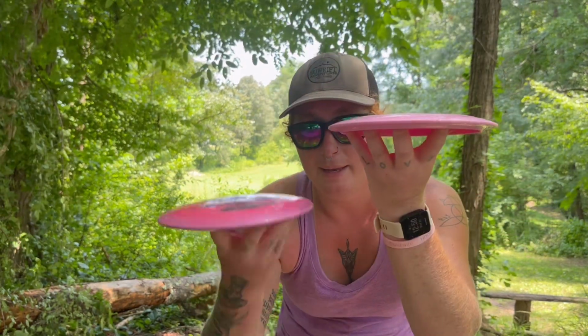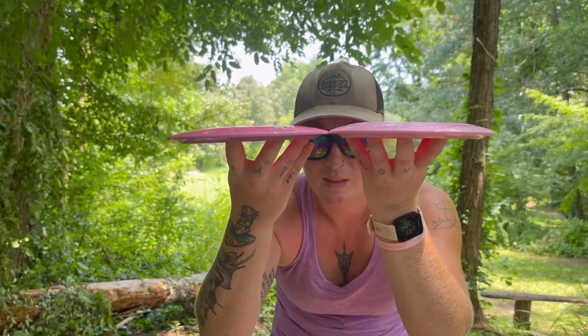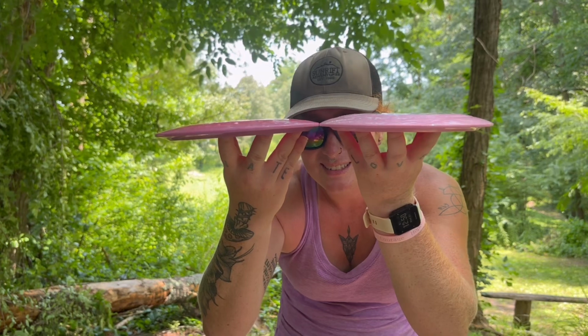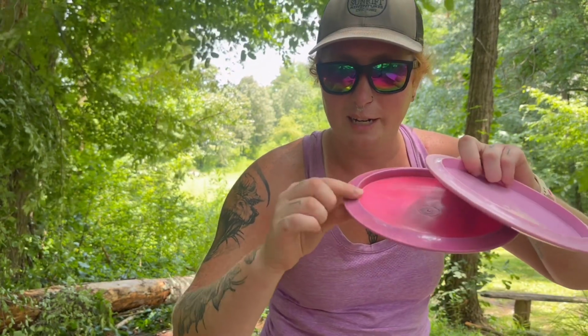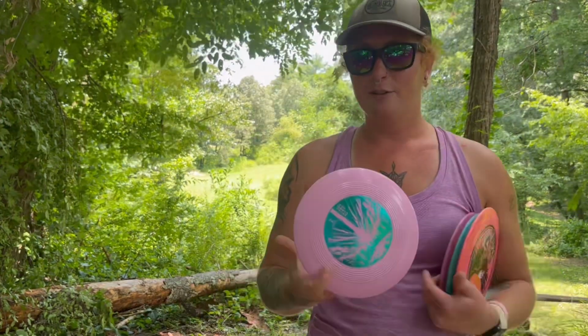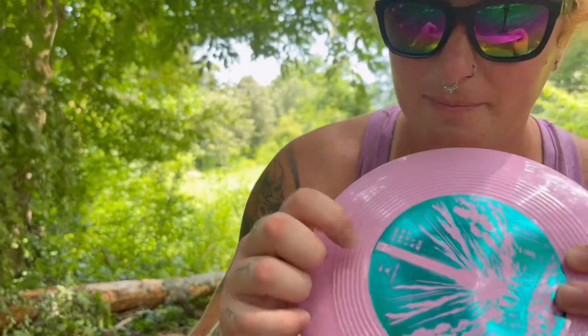So I'm interested to see if it shares any similarities to an Innova Eagle. Yes and no. There's about the same amount of plastic. There's actually a little bit less plastic. So it's somewhere between an Essence and an Eagle based off of just the mold itself. Here's the Eagle. This is your typical soft little upturn. It's not flat, it's not domey, but it has a slight little concave. This is very aggressive. It slopes up so sharply, but the most unique thing about this disc is that it is a fairway driver with ridges. Look at that thing. Ridges. Very interesting. I'm going to toss it off today.